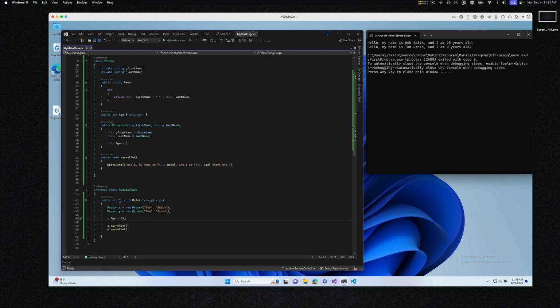Okay, so again, just to retrace what's happening here, we create a new instance of this person. We pass in these two values for the parameters. Those get stored in first name and last name. Inside the constructor, we set age equal to 0 by default. Then here on this line, we're setting this instance's age to 25. So that uses this property to store that data. We then call the sayHello method on both objects. The sayHello method executes this code, which prints the object's name and the object's age.